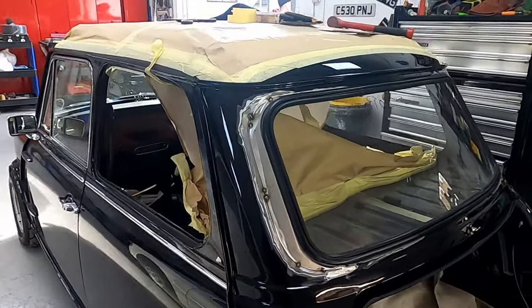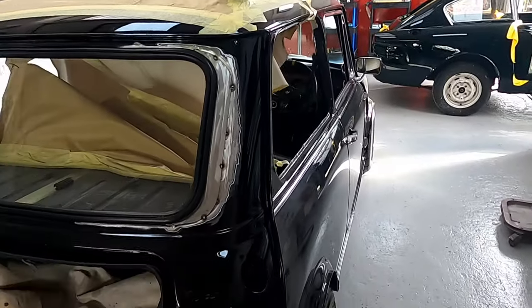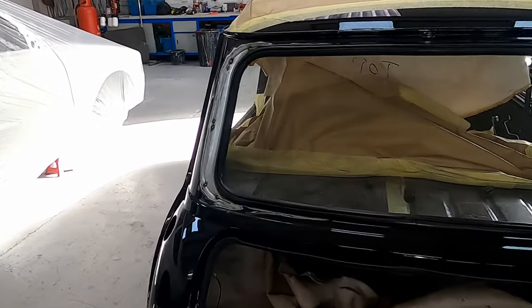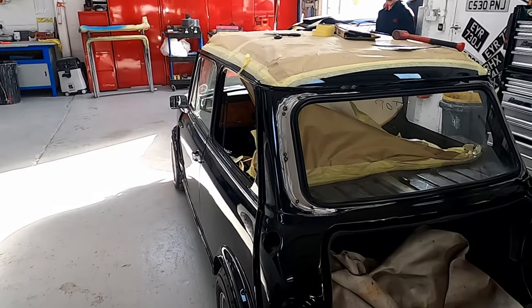We've just got those bits tacked in down the side. Went in okay actually, little bit of trimming and fettling. So now we need to get the screen back out again, get welded up, then we can do our repair work.